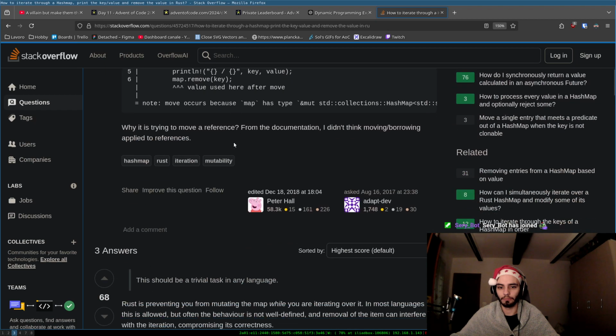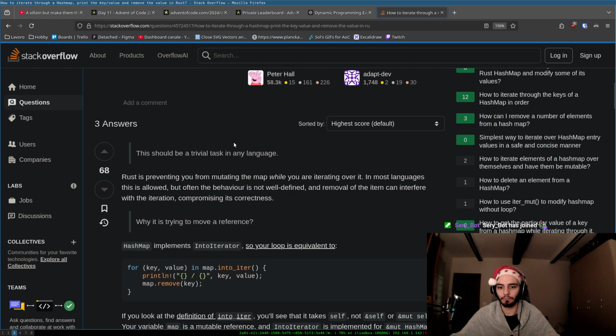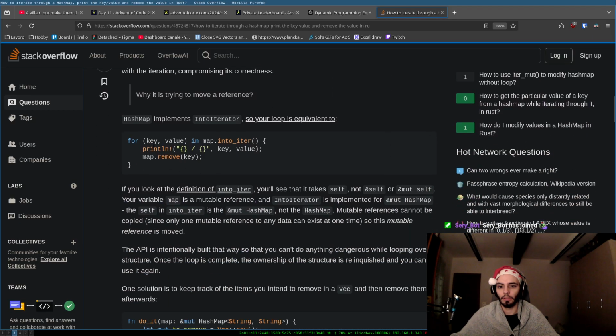Remove key. Why are you doing this? Most languages disallow behaviors that are well defined. Hash map events into iterator, so your equivalent will map to remove.